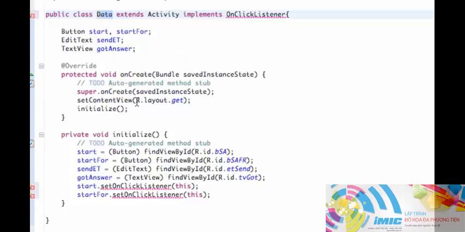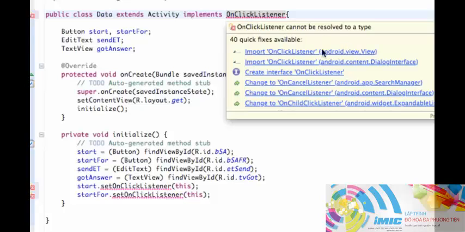the text view, or the edit text view. Then again, for the data class, you want to use the get layout, and then I created this initialize method, which initialized all those variables, set the references, and set the OnCheckedListener to this. I also want to show you this, because before I told you to do the view.OnCheckedListener, but you can also just type OnCheckedListener, and if you hover over it, you have two different classes where it comes from.